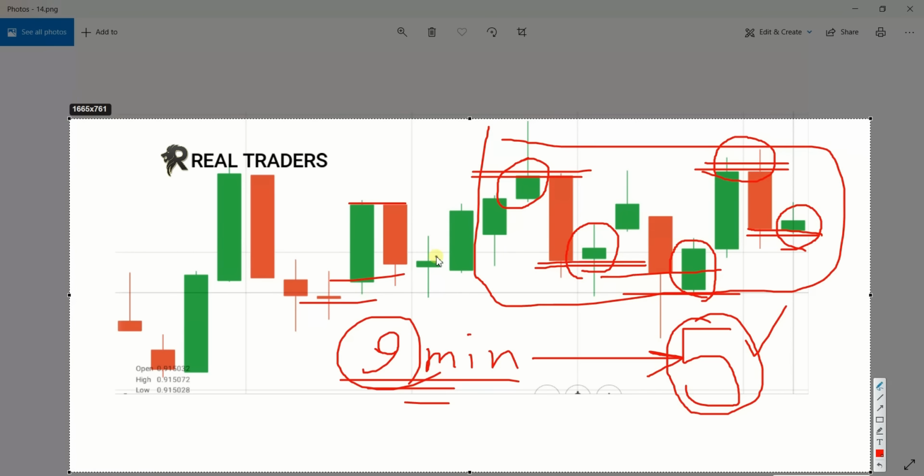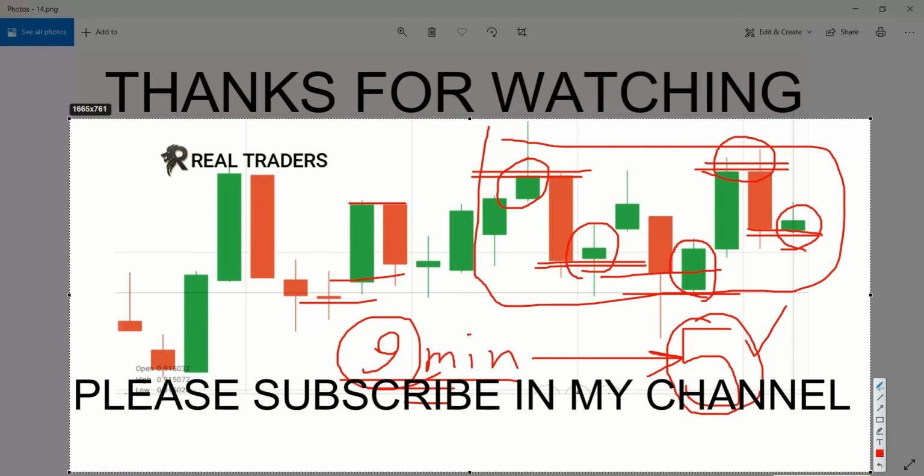It is not possible. No one in this world can predict every candle. Okay, so just wait for 1, 2, 3 minutes. No need to wait for 1 hour or 1 day to get a good opportunity. The market will give you good opportunities. You just need to wait for them. Then you can be in profit, and you can win your trade easily and surely.